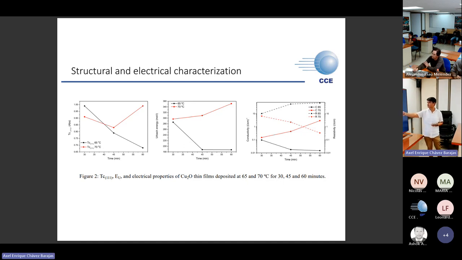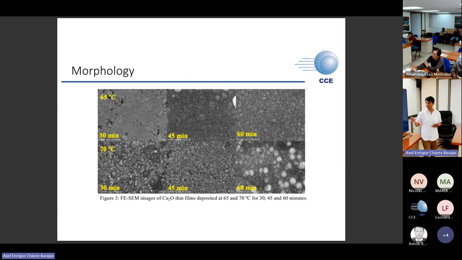And this is a way you see, no? The conductivity enhances at 70 degrees, increasing the deposition time. So this is the morphology. In the case of 75 Celsius degrees, it is not very clear, but if we could zoom in, we could observe an increase in the particle size, which is related to the increase in the XRD peak intensities. But in the case of 70 Celsius degrees, we observe the deterioration of the surface. This is a cracking of the surface of the particles, which promotes, or at least for me, promotes an increase in the disorder and also explains the increase in conductivity.